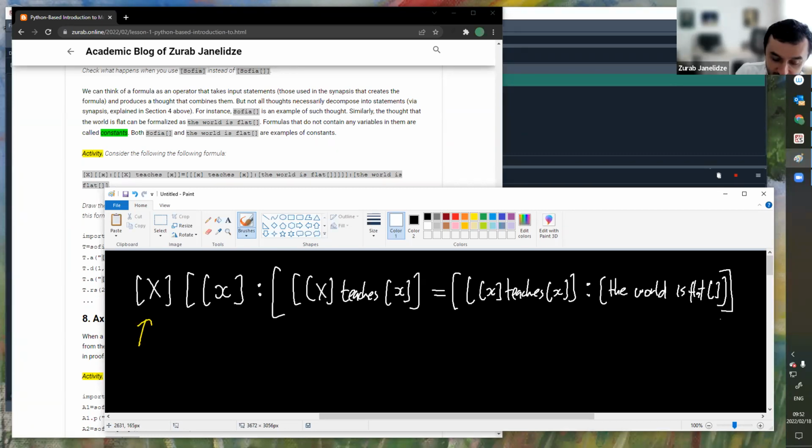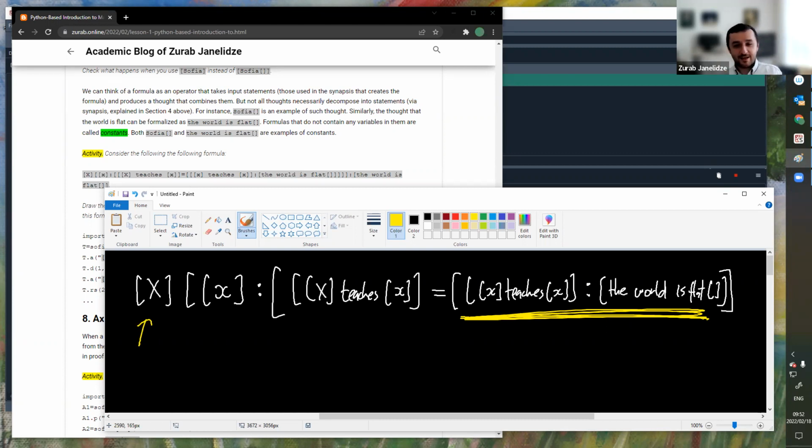Okay, so let's try to understand what we're saying here. This part here tells me that if small x is able to learn things by herself, right? So x teaches x means that x is able to teach herself or himself. Then the world is flat.